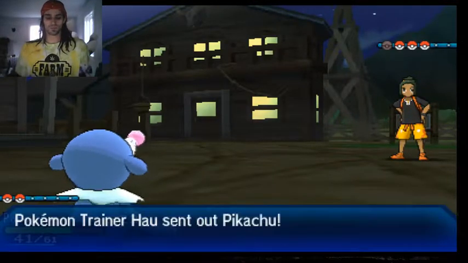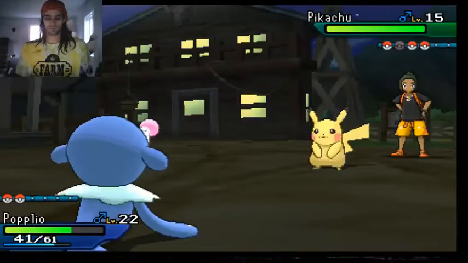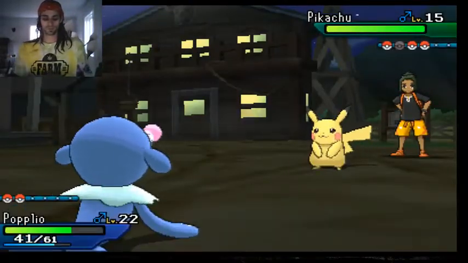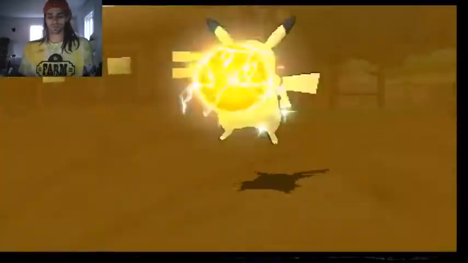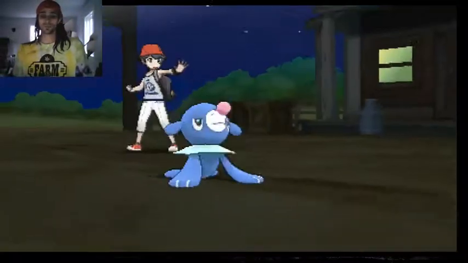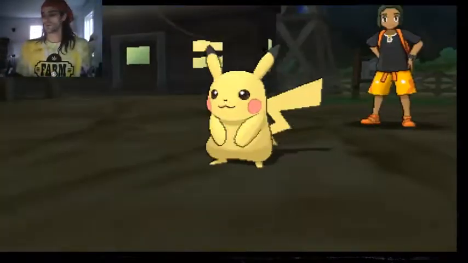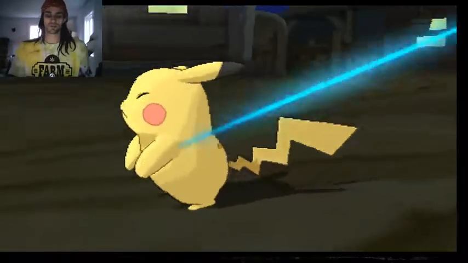Let's keep Poplio in for Pikachu. Try and take full advantage of the same type bonus. If we survive the Electro Ball. Yep, we might even survive too. But we'll go for Aqua Jet next turn anyway, just to be on the safe side.